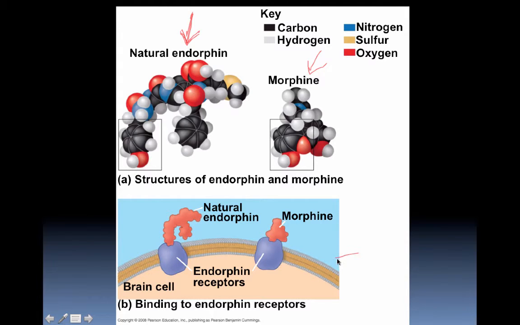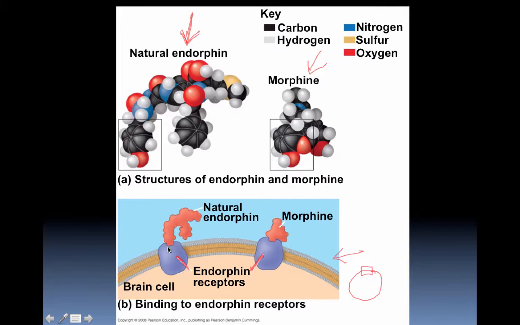Down below, you're looking at a slice through a brain cell. If you consider the brain cell is a three-dimensional form, but we've taken a slice right through it so that we can see what's happening in this region of the cell membrane. In the cell membrane, there are what we call receptors. These are proteins embedded in the membrane that protrude from the surface of the cell. And these receptors are molecules that have a very specific three-dimensional shape that will bind to only a very specific complementary three-dimensional shape.